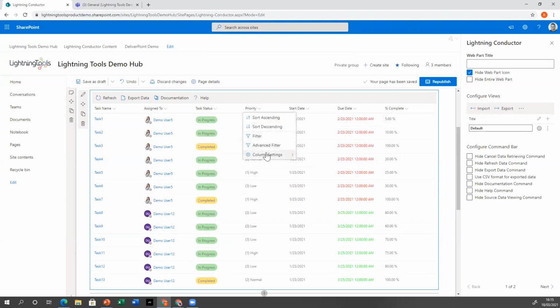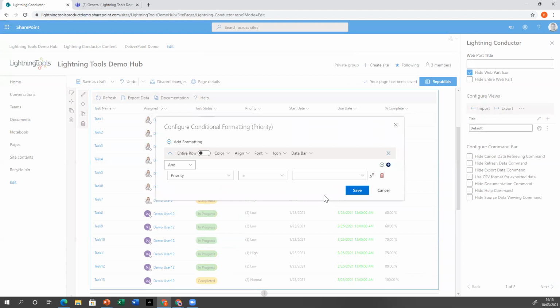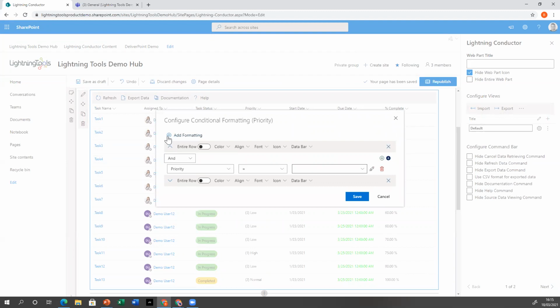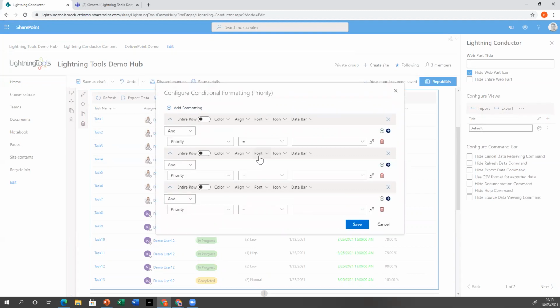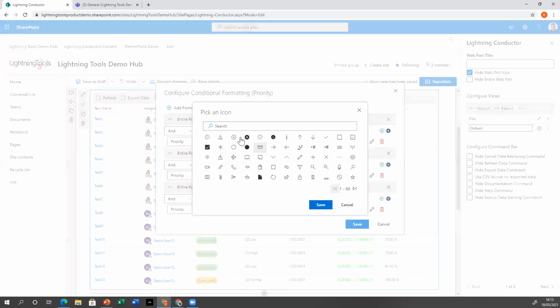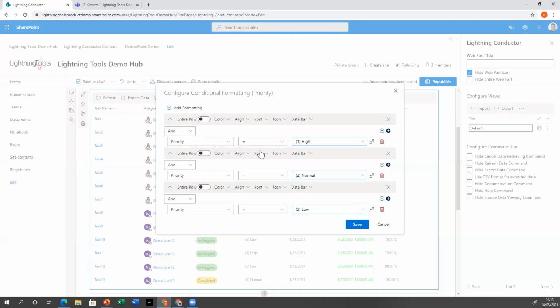Now, the next thing I want to show off is some of the new formatting capabilities. So here where we've got the priority column, I'm going to jump into the formatting on that. And we're just going to set a few conditions here. So I can add 3 sets of conditions because I've got 3 sets of styling for 3 different conditions. And basically, we're going to set this on the priority. So whether the priority is high, whether it's normal, or whether it's low. And in here, the condition, usually I would pick one of these icons, the Fabric UI icons, and set a color and so on for that.